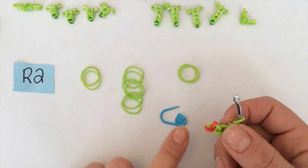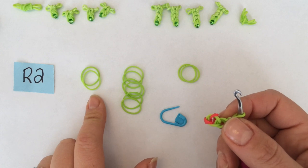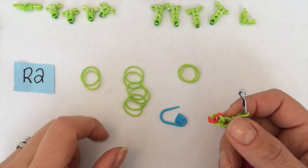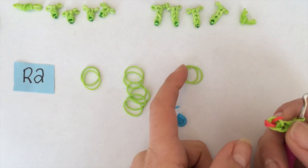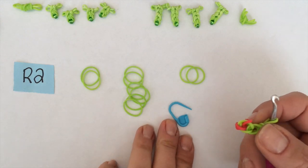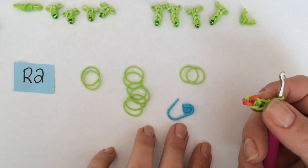For round two, we're going to go in reverse stitch. We're going to do two single crochets in our first chain, six single crochets in our second chain, and two single crochets in our last chain. And then you're going to end up with 11 stitches and you're going to add your stitch marker.